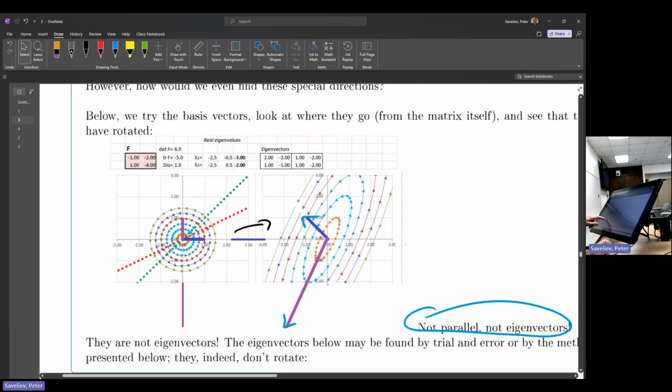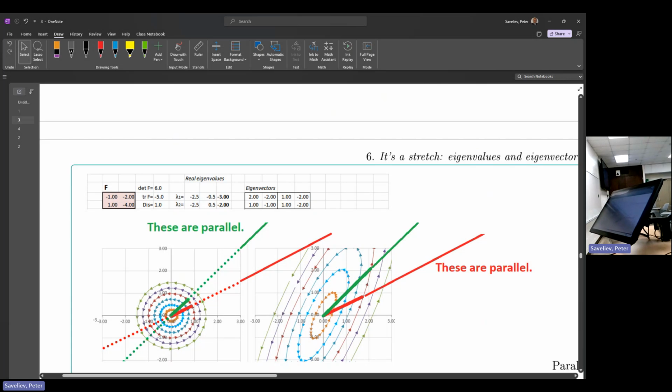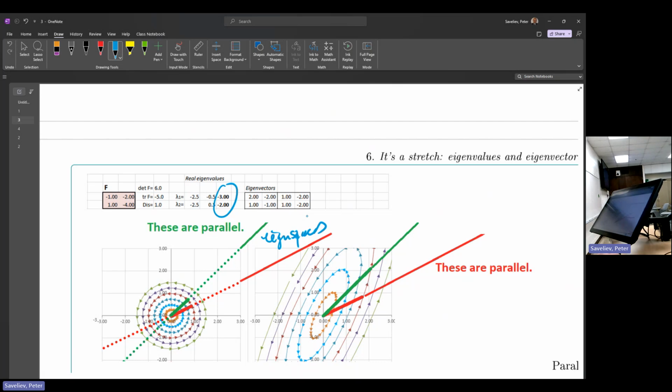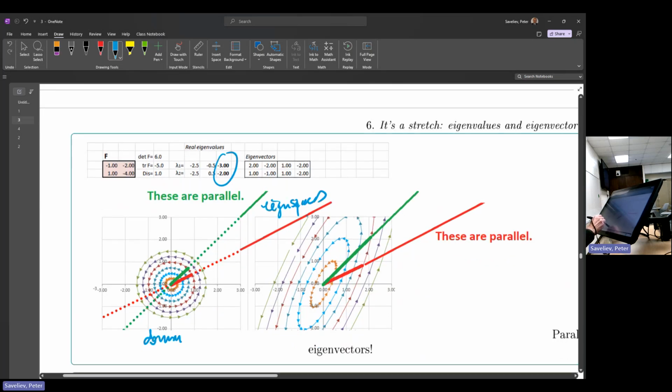Then by the magic of the algebra that is still to be presented, this is actually an Excel spreadsheet, it finds these vectors, the green and red direction. These are the two eigenspaces, respectively for the eigenvalues that have been found, and they're here somewhere: -3, -2. Okay, and look at it. The original circles are in the domain right here. This is the domain, and this is the codomain.